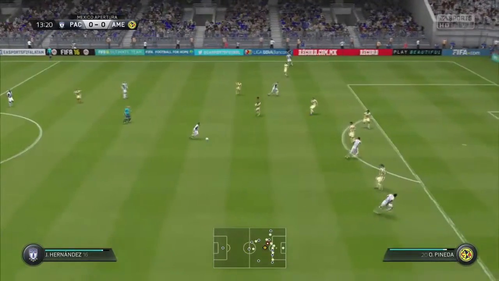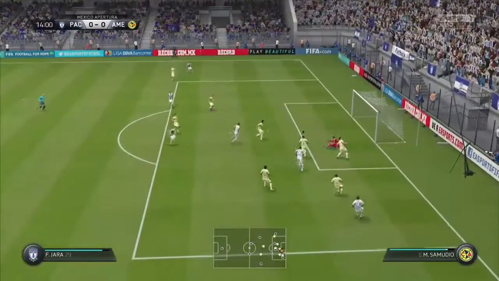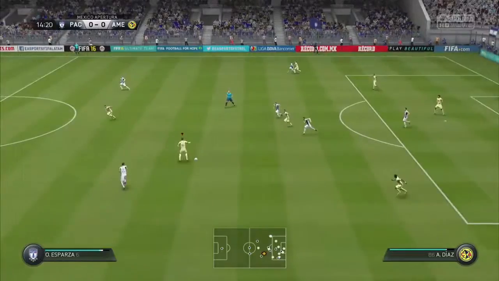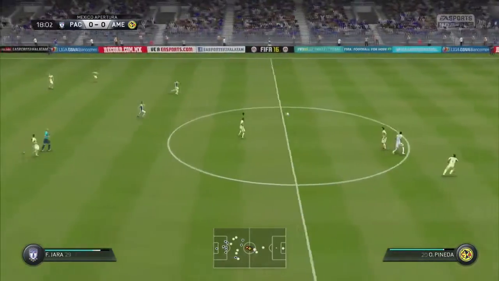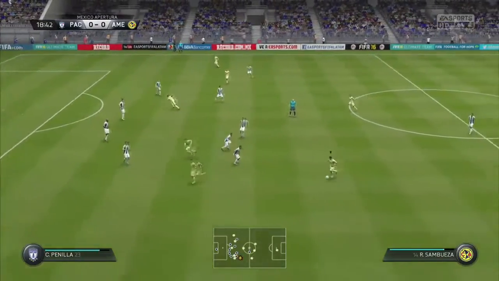So we're gonna kick things off right here in the 14th minute. They're gonna get a good opportunity here with Jara, and it looks like Moises Munoz blocks it, but it is the defender. I think it's Paolo Goetz who gets in front of them, and that does mean very good defending right there.